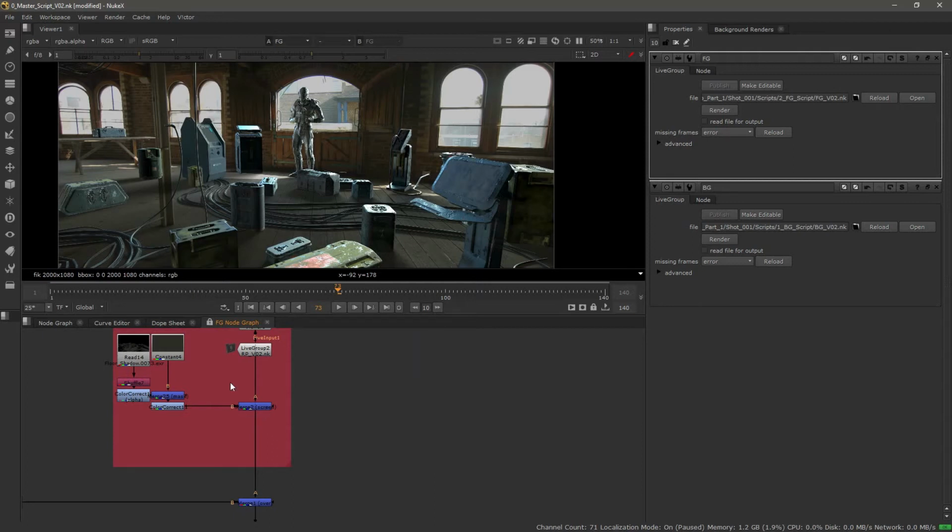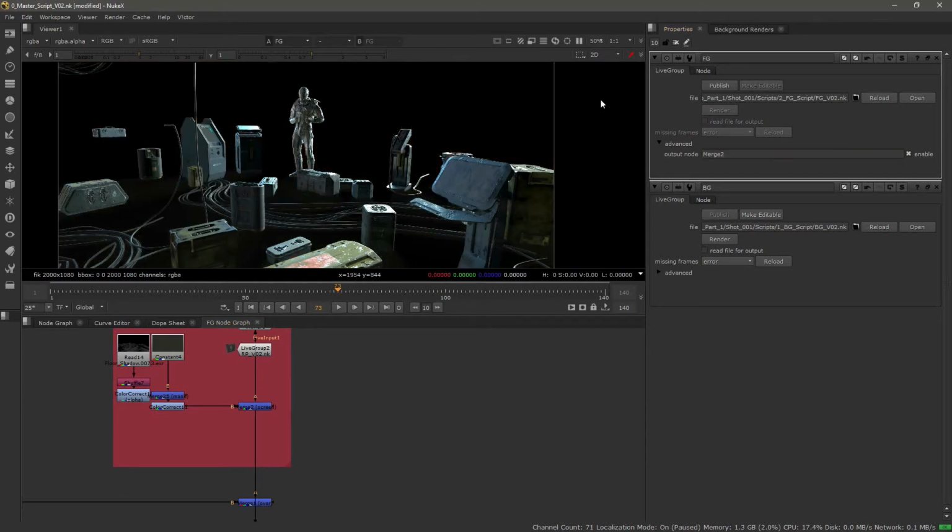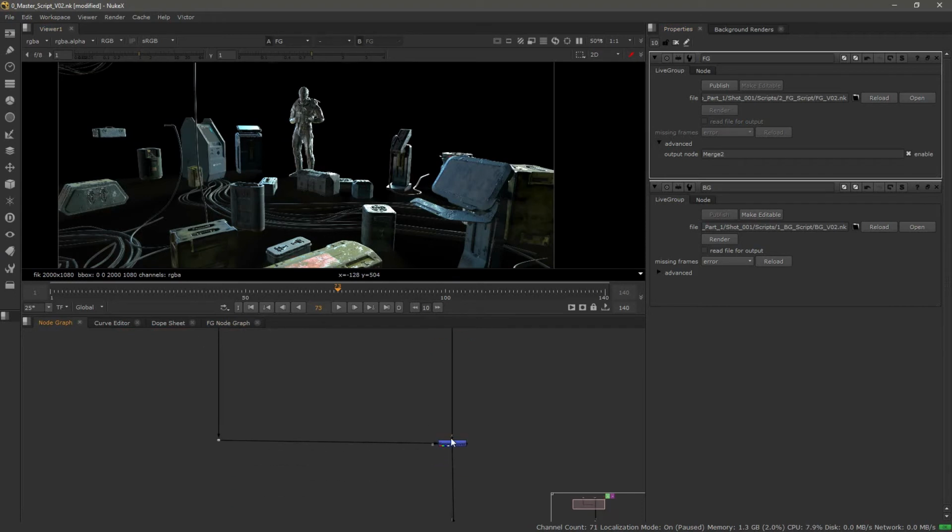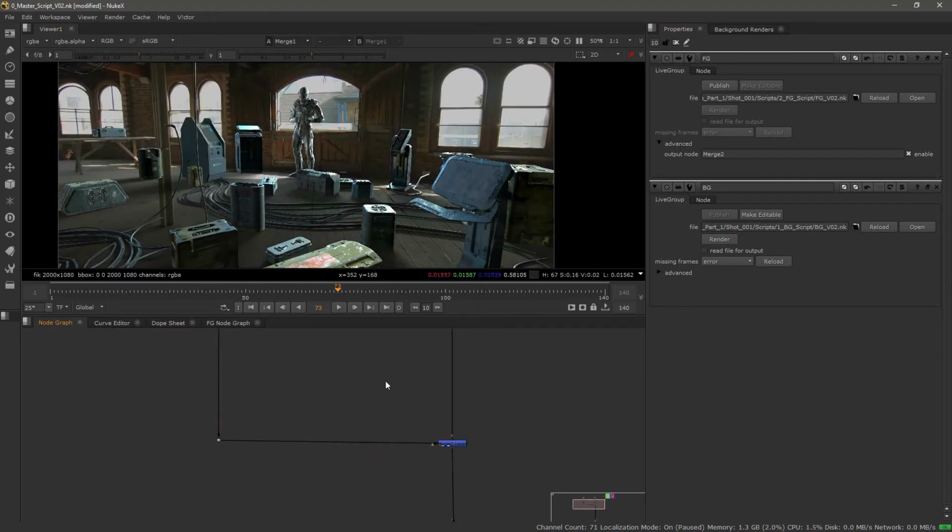But that's okay because we can create a different output node for here. So let's just see. This is the one that it should be plugged into. So what we'll do is we'll make this editable. We will enable this and then change the output node to merge 2, and that is actually what it should have been. So now we can see how it is on top of here. Okay, great. So we can see if maybe there's more progression on here.